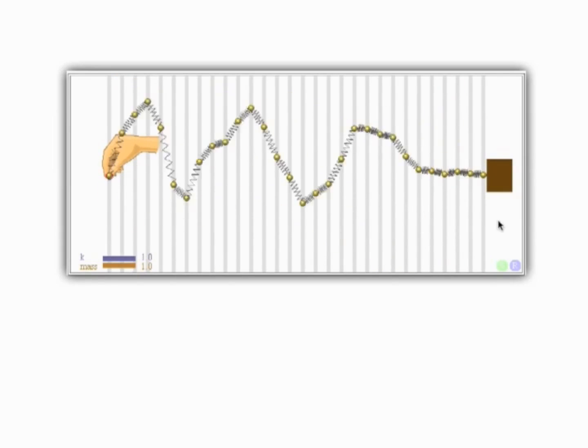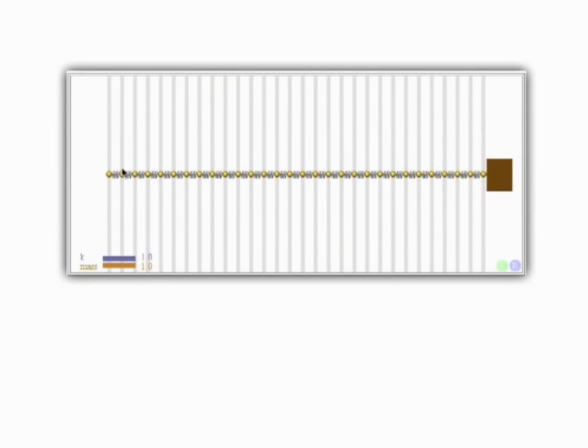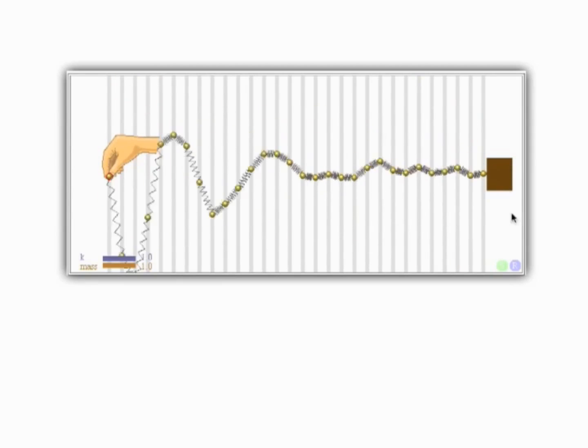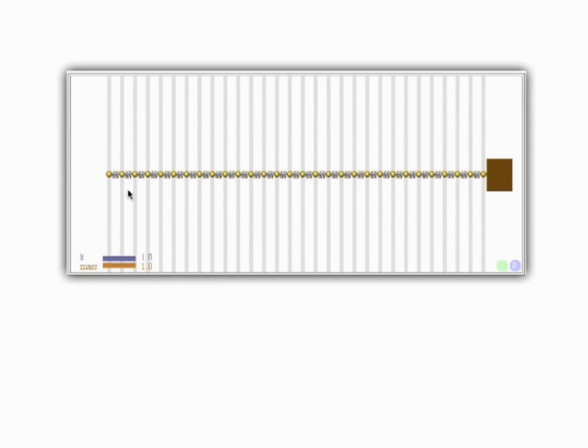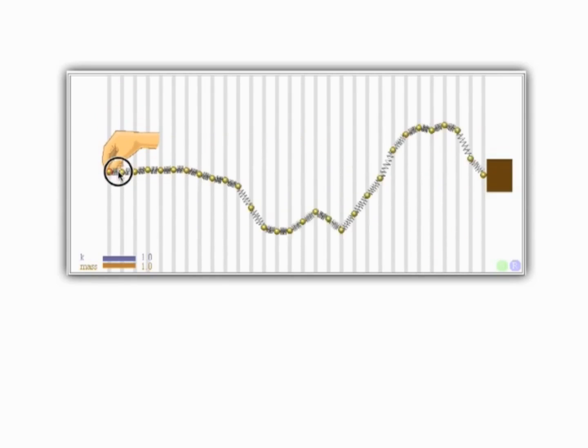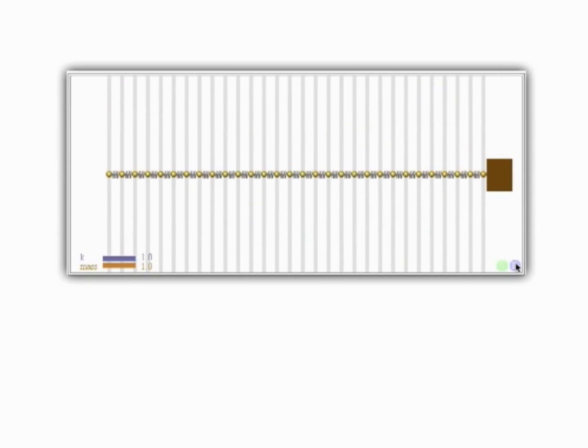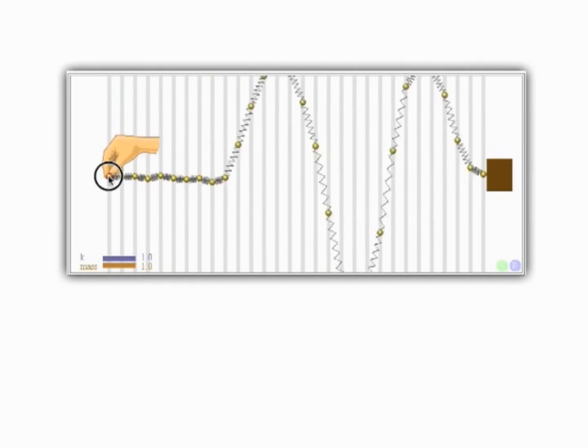We've got these beads that are going up and down, but a wave that's being propagated left to right, and then right to left, left to right. Okay, so we can see clearly what's going on here. We've got the waves. When they hit a boundary, they get reflected. We can do bigger waves. You can see the effect even more.